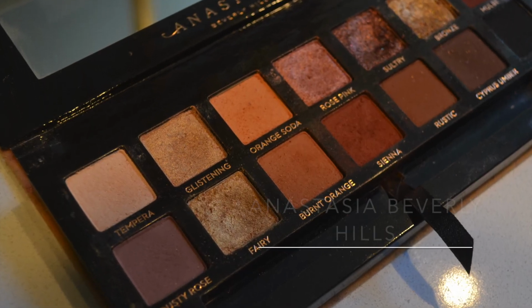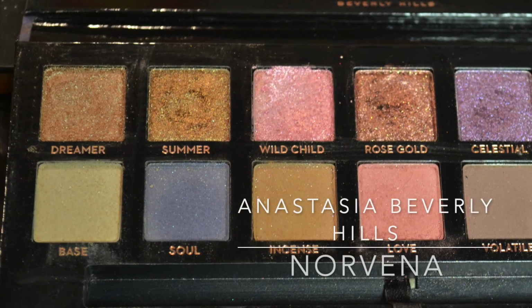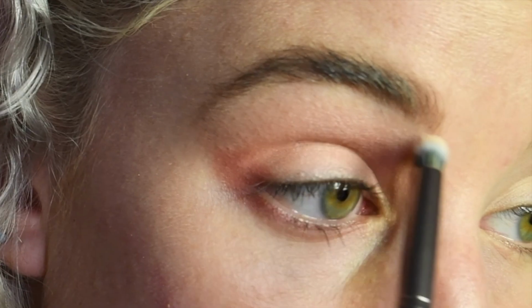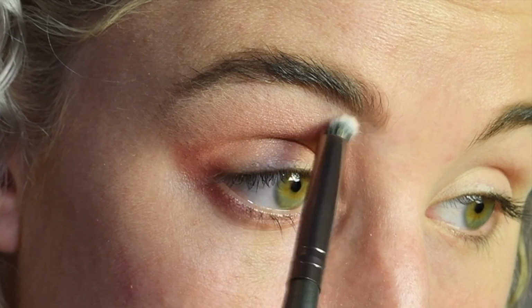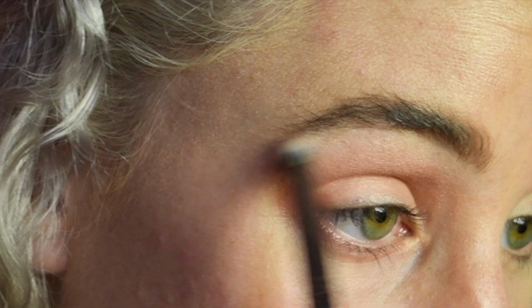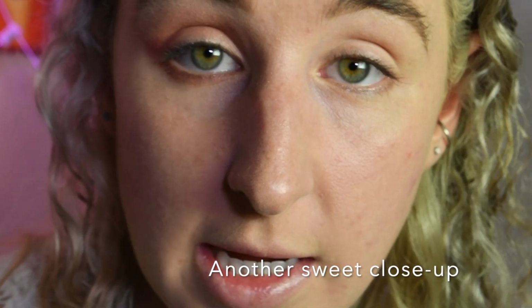I'm going to be using the shade Tempura because it's just a little bit lighter than base in Norvina, and just go right underneath my brow. And I like to extend it a little bit past where my brow starts and a little bit past where my brow ends. So there you go. That's the first eye. I'm gonna go ahead and do the second eye off camera, and then we'll finish up our face makeup and finish up this look.